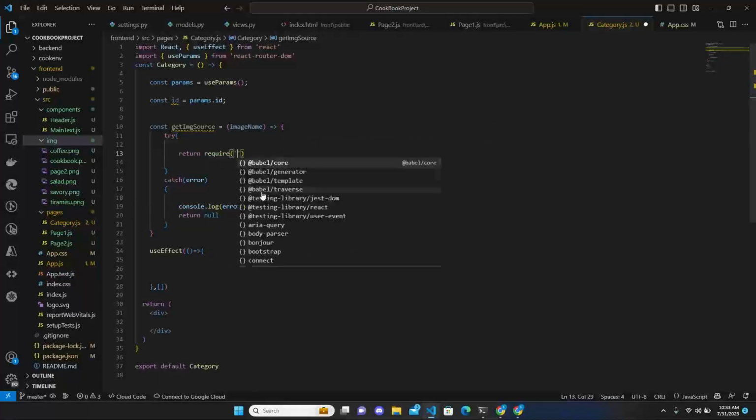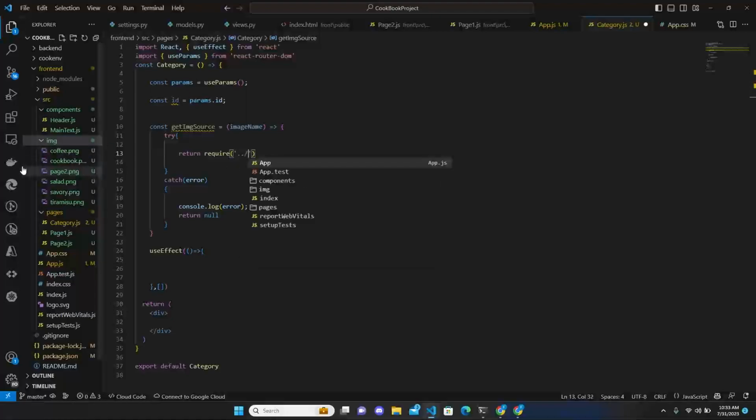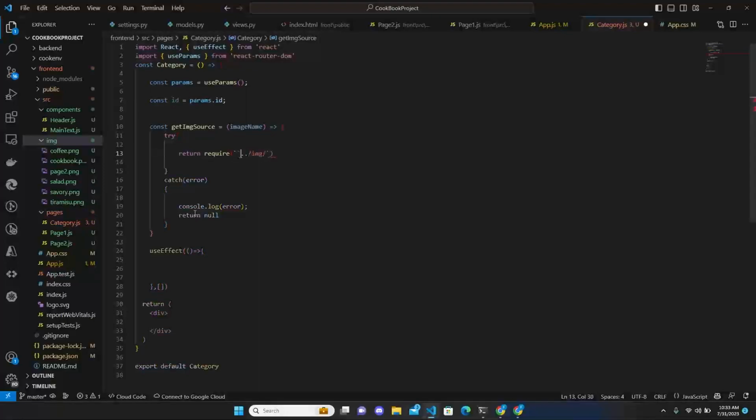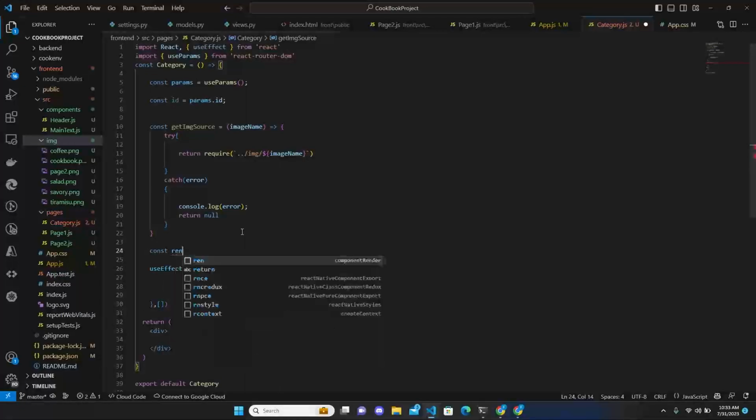So we have the folder images right here. So we go to images and then get the, so do this type of backticks up right here. I need to get the image that we want to have. So image name. This is a dynamic type of request, let's say like that. So we want to get the path for one image. Okay, I'm going to explain everything, just trust me.